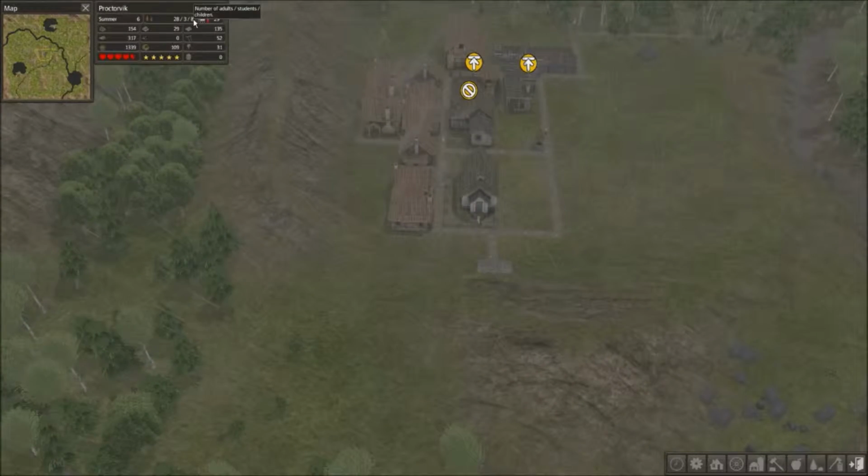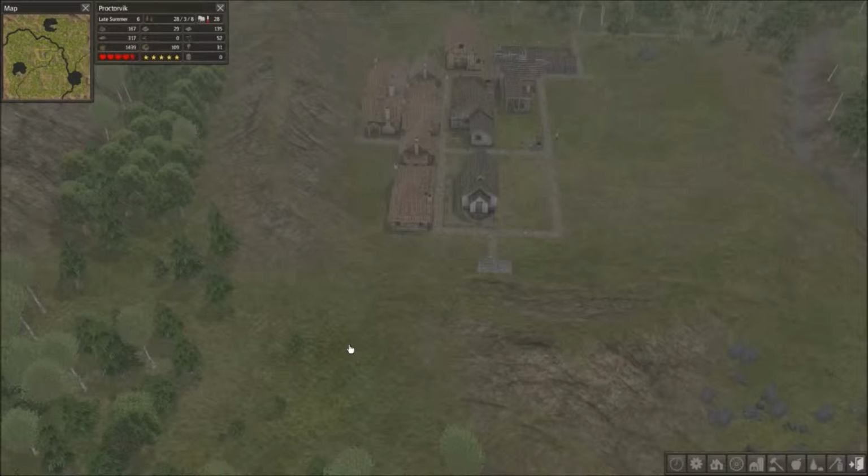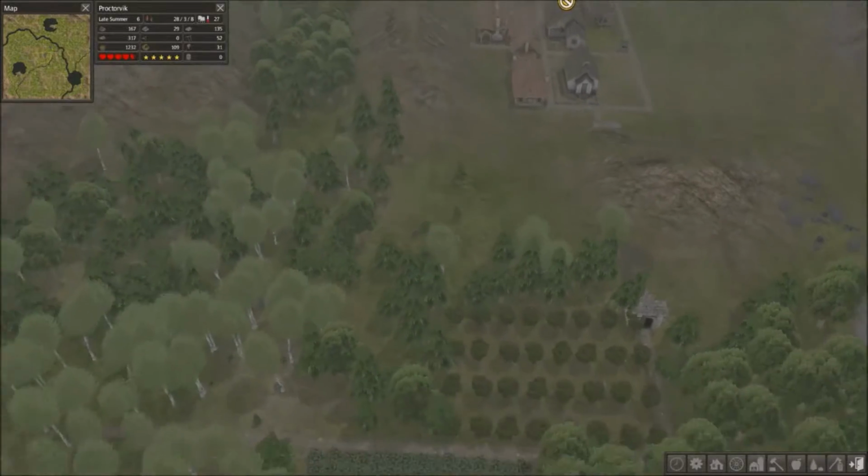So as you can see now that our ratio up here has changed. We have 28 adults, 3 students, 8 children. So yeah, as I said, it's going to take longer for them to get there, but when they get there, they're going to be much more valuable members of society.